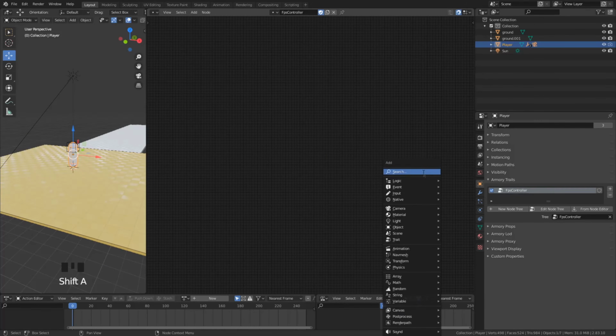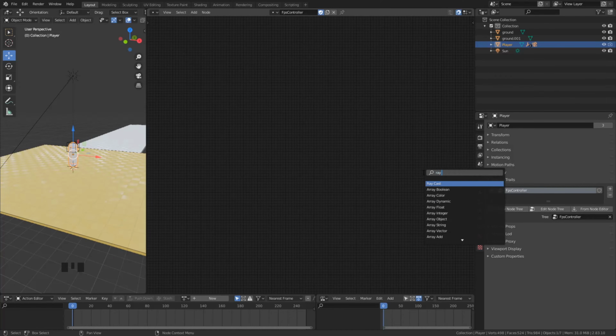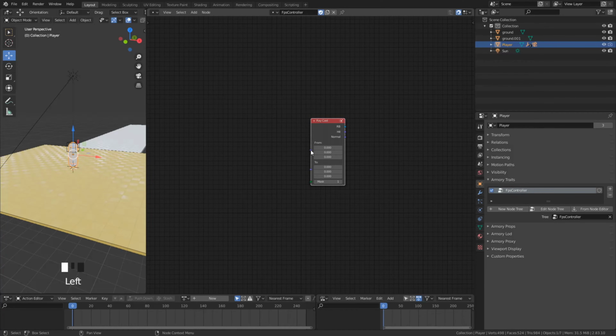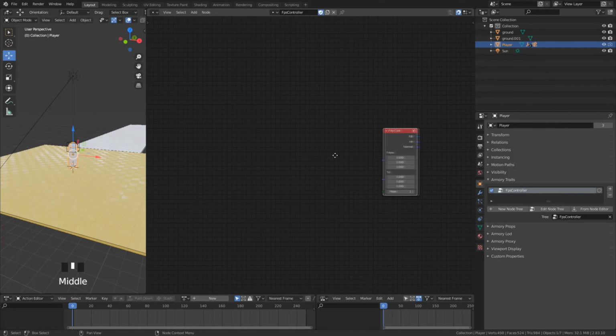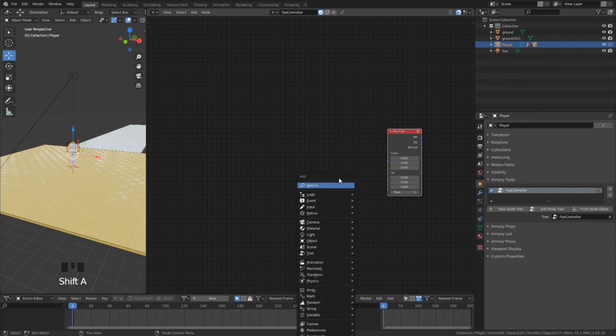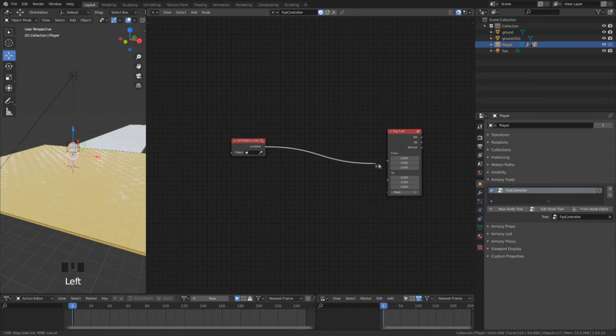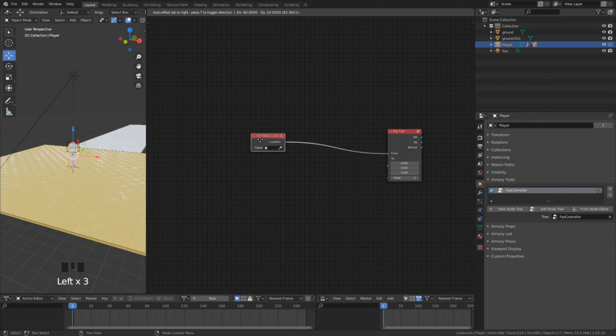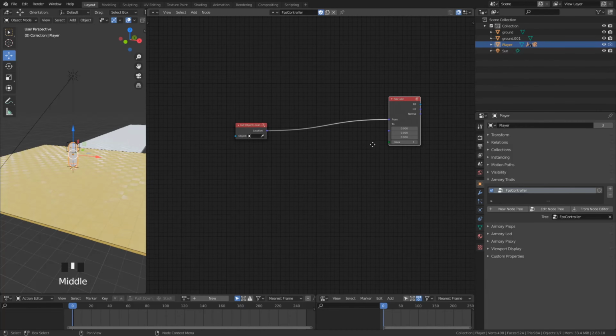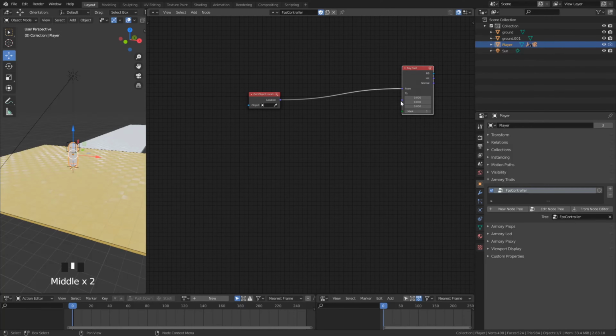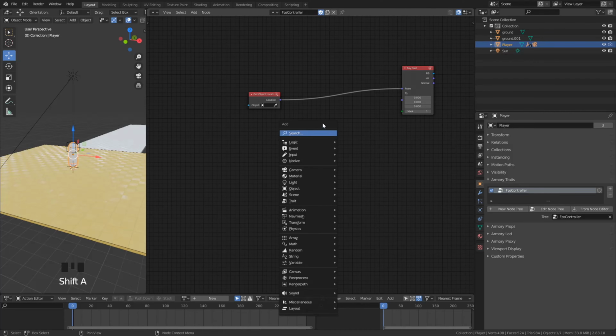So here we add a raycast node. As you can see, the node wants a start and an end point. For the start point we get our player's location and connect it. With the getObjectLocation node we can set the object and then get its location. We leave it blank here because we want the current object, and that is the player. For the endpoint we rather want to set a direction, and that is the vertical player direction.